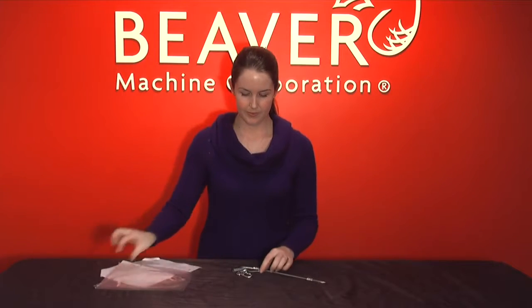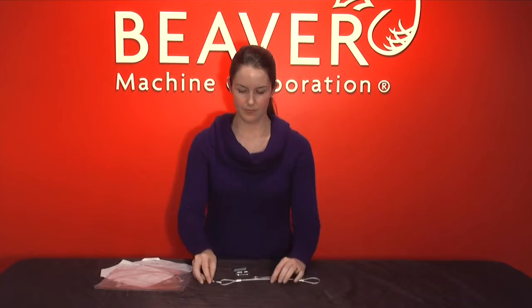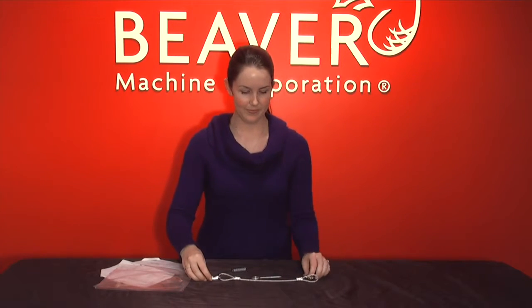Attach a quick link to either end of the tether strap. One of these links will attach to the stand and the other will attach to the anchor that you'll screw into the wall using the anchor plug.